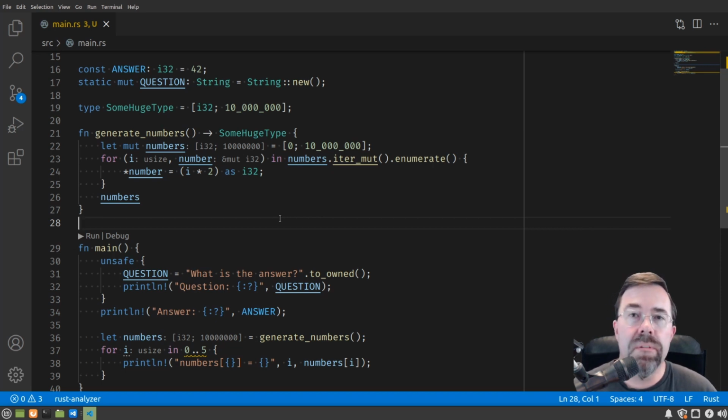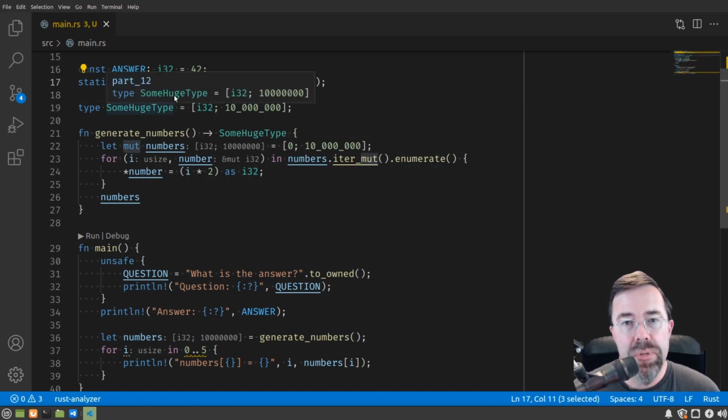Now, what if you wanted a variable stored in memory independent of functions that can be changed over time? That's known as a global variable. Rust does allow you to have global variables, but they're very limited because of how unsafe it generally is to manipulate global variables. You use the static keyword instead of let or const, and you generally declare it outside of any function, just like a constant. What makes it different from a constant is that it actually has storage in memory somewhere, and so you can mark it as mutable if you want to change it.